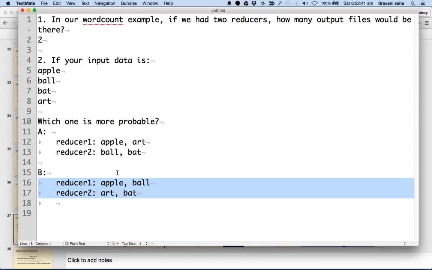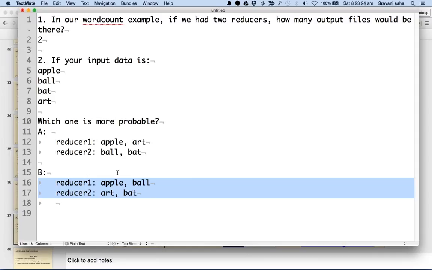The way it happens is, for each word, there is something called a partitioner that decides whether this word should go to the first reducer or the second reducer. In the default settings, that partitioner works on the basis of a hash code. You can think of a hash code as summing the ASCII values of letters and then dividing by some number, so that the two reducers get an equal number of words.